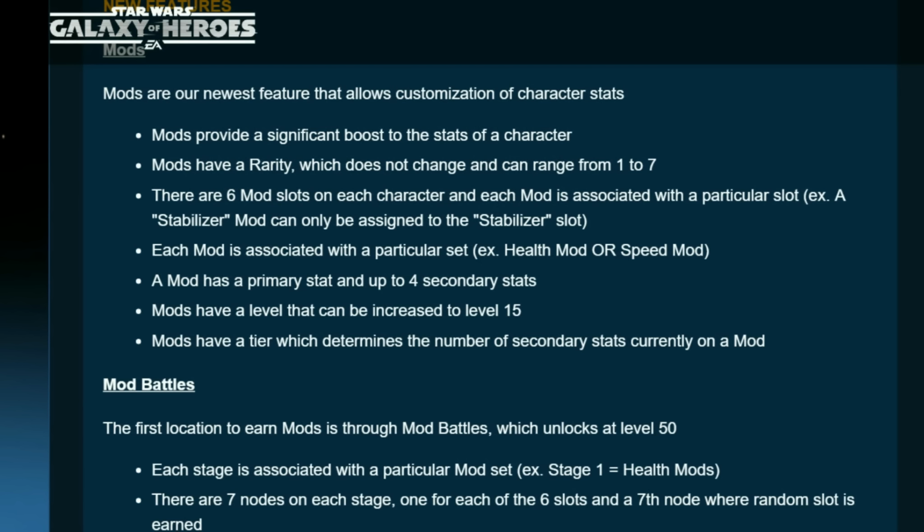Mods are our newest feature that allows customization of character stats. Mods provide a significant boost to the stats of character. Mods have a rarity, which does not change. It can range from 1 to 7. There are 6 mods in each character, and each mod associated with a particular slot. So we're going to have to collect tons of these, at least 6 per character. Then they can be leveled up individually.